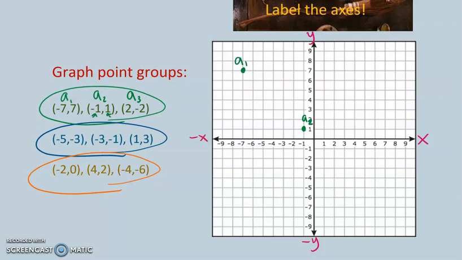All right, so for this third one, it says to the right 2 and then down 2. So I'm going to move to the right 2 spaces. And remember that when we get these points, we always start at the origin. So we're going to move to the right 2 spaces and then down 2 spaces. Draw that dot, A sub 3, and then connect our 3 points together.